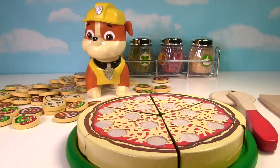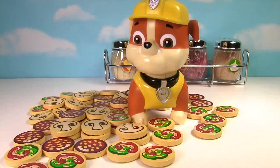I can help you clean them up, Miss Hands. That's great, Rubble. And we can count how many toppings we have. Up first, let's find all of the pepperoni toppings.